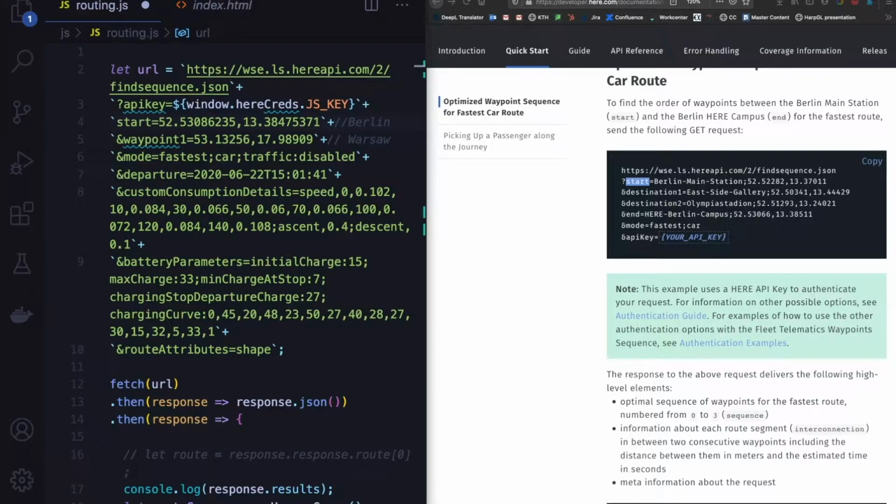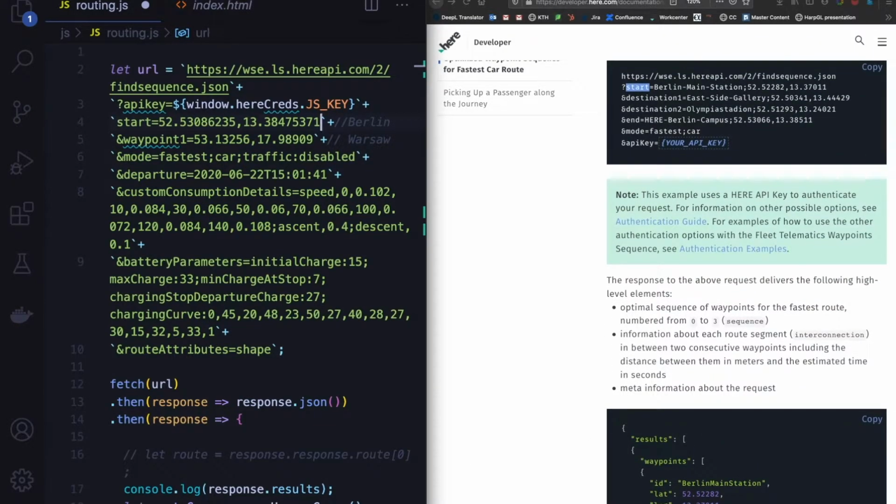So let's start from Berlin, and this is the center. I think this is the address for the HERE office in Berlin. Let's make that our hub address. And now you can enter destinations as destination 0, 1, 2, and so on. So I have a few destinations here.